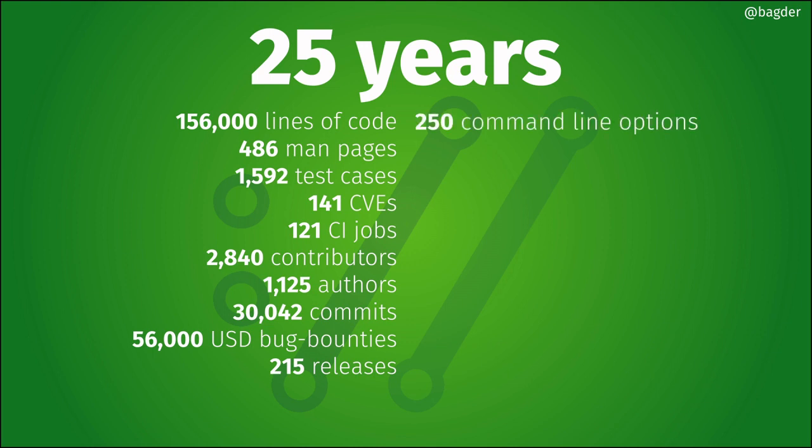We're at 250 command line options. A lot of people throw it back at me and say, well, that's nothing to boast about, right? It's just complexity. Why do you have 250 command line options? Nobody can remember them and it's hard to use and the man page is growing and blah, blah, blah. And yes, but this is, again, back to what I've told you about many times. This is because we don't break existing functionality. We cannot remove functions or command line options because then we would break existing functionality. We can add stuff, we don't remove things.